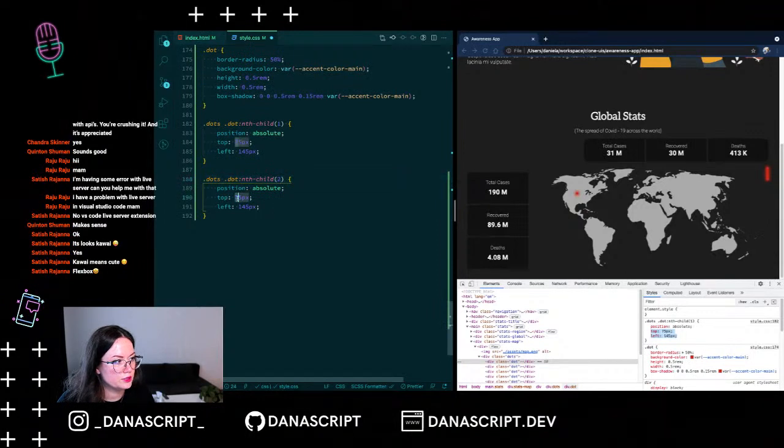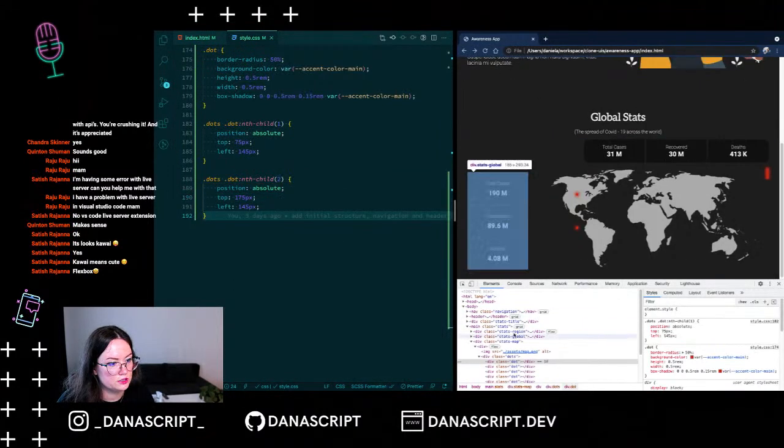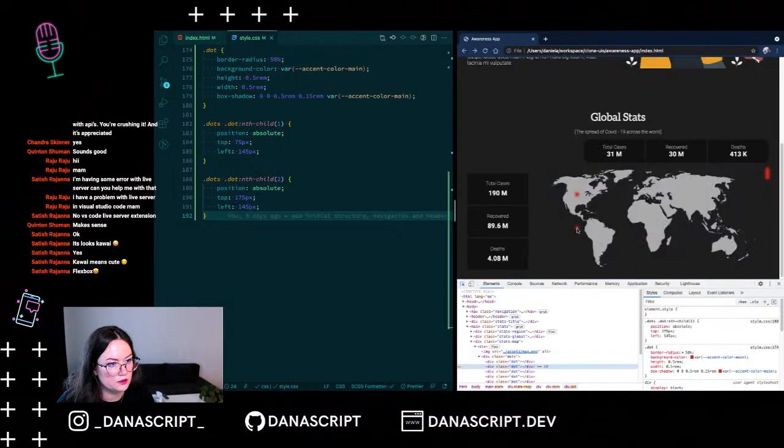If I'm going to change it a little bit, I think it's going to be like 275. Save it, refresh. Yeah, a little bit too much. 175. Refresh. And let's go here. These things I prefer to do in the inspector because it makes so much more sense. 200. Let's move it to Brazil a little bit. Somewhere here, right? That's Brazil. Yep.